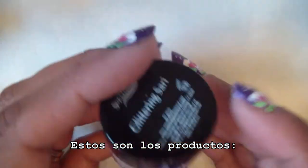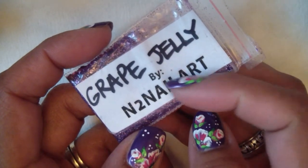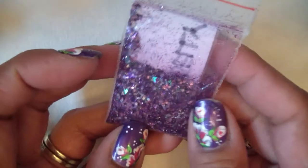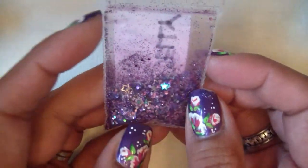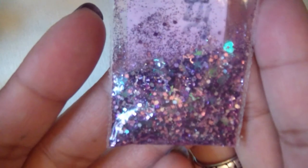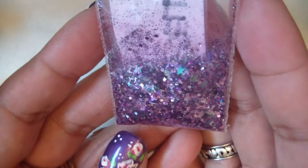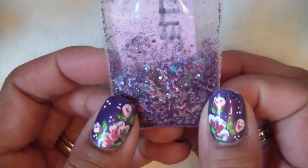Really, really fine. And then I'm going to be using this mix that I got a while back from Into Nail Art. I'm not sure, I think she changed her channel name. It's called Grape Jelly, and I just thought it was so cute. I was looking for something purple, and I swear I opened my drawer with all my mixes that come in from the swaps, and it was just right on top. So I thought, oh, sweet, I'll use this. She has stars and hearts and chunky glitters, square glitters, round glitters, all in different colors of purple and iridescent things, and really cute.